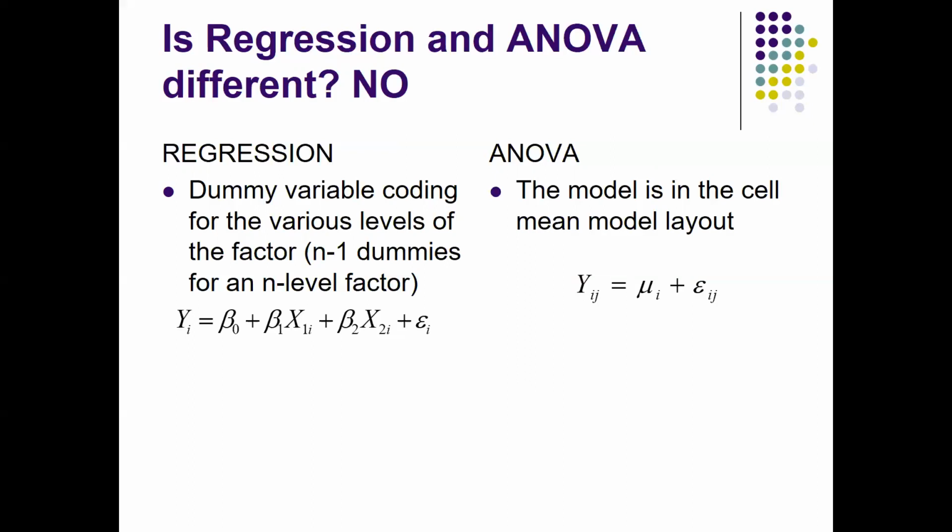You guys saw in the 512 class that if you had categorical predictors, to bring them to the model, you needed to create dummy variables, right? So if X is my categorical predictor, and if we go to the Darubas example, where I have 3 levels, treatment, medication, placebo, I would need 2 dummies to model that correctly, where I can let X1i be the dummy here, where again, this could be the indicator of the person receiving CT, that cognitive therapy. X2 could be the second dummy, indicating whether or not the person received medication.